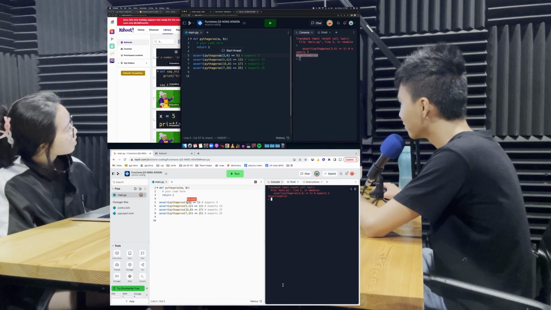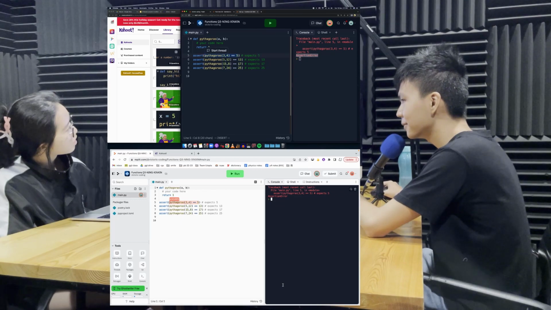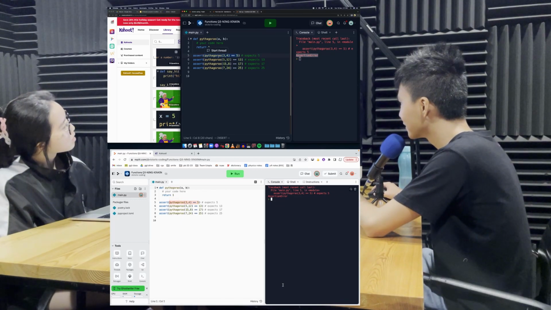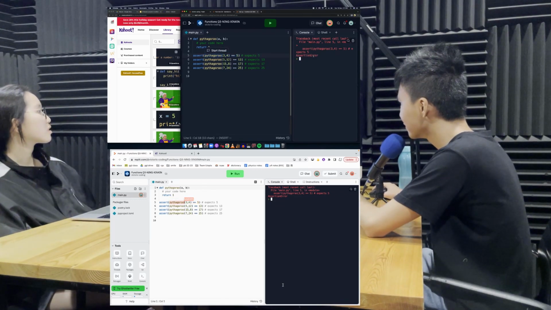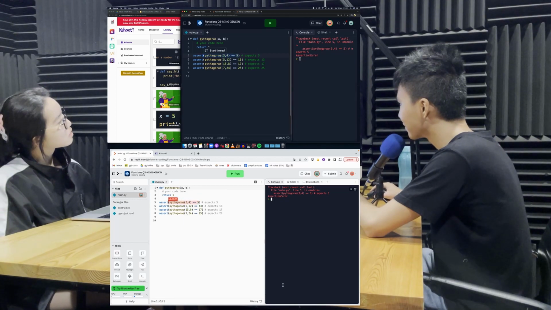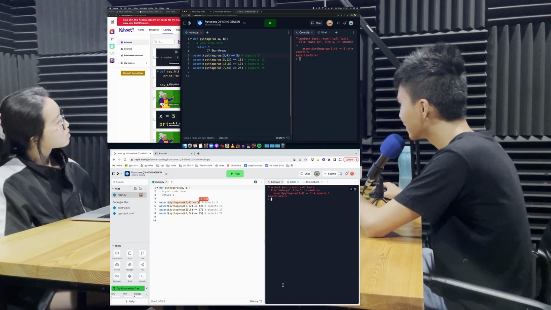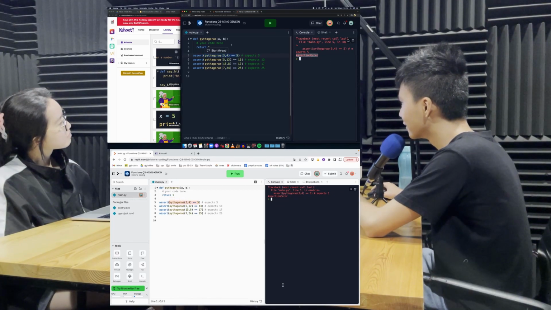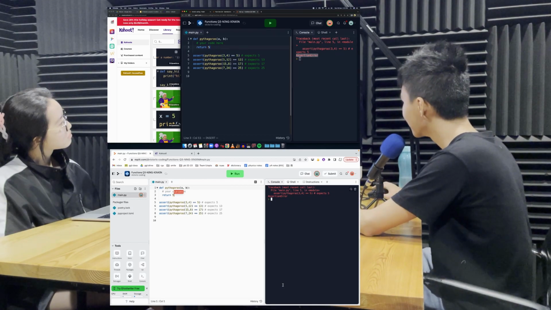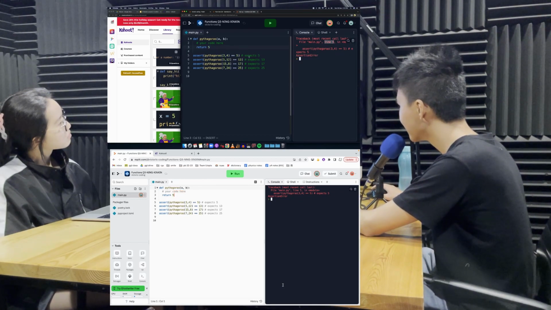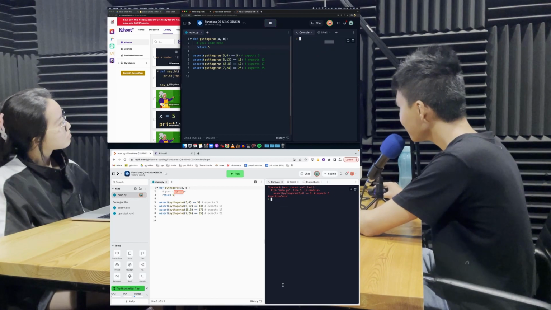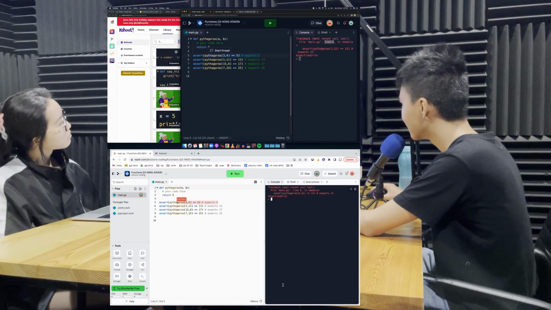So now Pythagoras 3, 4 equals 5 becomes 1 equals 5. That's false, right? It's a false conditional. Assert false tells me assertion error. So when I assert a conditional, it makes sure that the conditional inside here is true. If the conditional inside here is false, then it's going to throw an assertion error. So if I return 5 over here, it's going to pass this assertion because 5 equals 5, right?